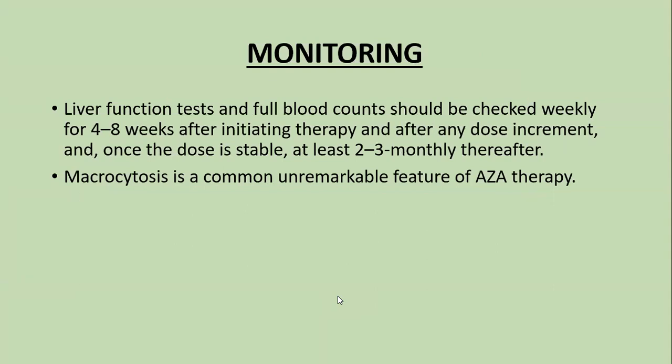Monitoring. The liver function test and full blood count should be checked weekly for 4 to 8 weeks after initiating the therapy and after any dose increment. Once the dose is stable, then it should be checked 2 to 3 monthly. Macrocytosis is a common unremarkable feature of azathioprine and should be ignored.